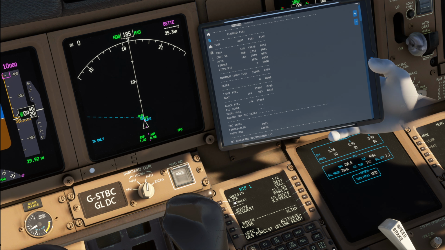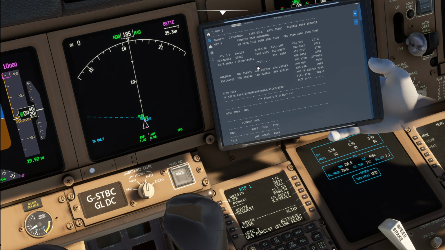So in here we've got New York JFK to London Heathrow, but if you look at the flight number, you can see that this is actually slightly wrong in there. So if you look at the flight number up here in the flight plan, we can see that it should be Speedbird 11 Juliet, but it inserted something different. Now, it's important that we check this and that we adjust the flight number to match our ATC call sign.